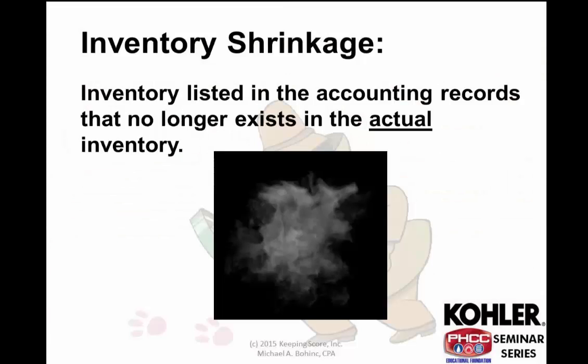Inventory shrinkage. This is a term that's important to understand. Inventory shrinkage, well, what does that mean? Well, it means that the inventory that we actually have does not equal what our accounting records show, whether it's in our computer system or we just keep manual records, we do a manual count. Our software says we should have 10 50-gallon water heaters in stock, and I go out into the shop and I only see 7 out there. 3 are not on the trucks, they're unaccounted for. Well, that's a poof of smoke there on the slide. What happened to it? It's gone. It's shrinkage.